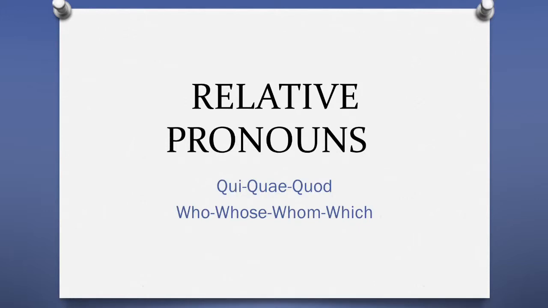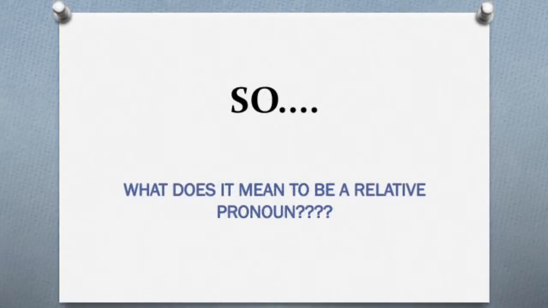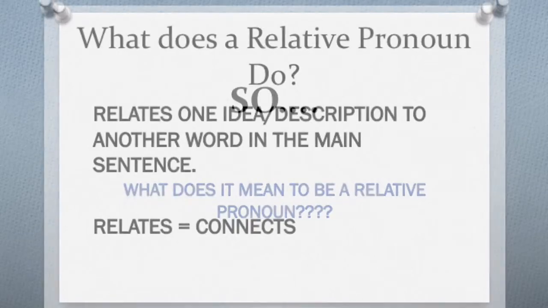In this lesson on relative pronouns, we will be learning about what the purpose or use of relative pronouns is in sentences. We will be looking primarily at examples in English. We already know what the relative pronouns are in both Latin and English: qui, quae, quod, and all of its forms in Latin, and the words who, whose, whom, and which in English. But what does it mean to be a relative pronoun?